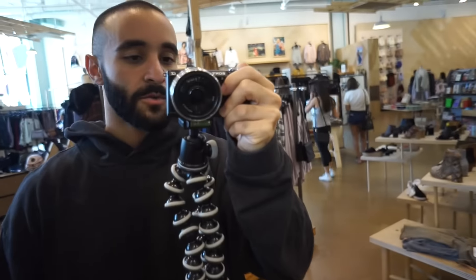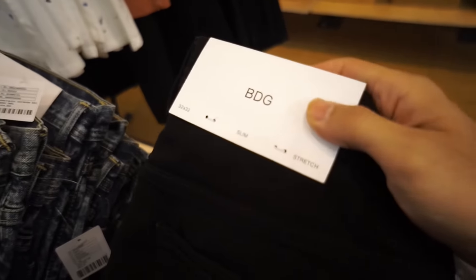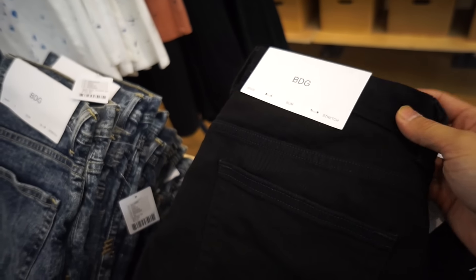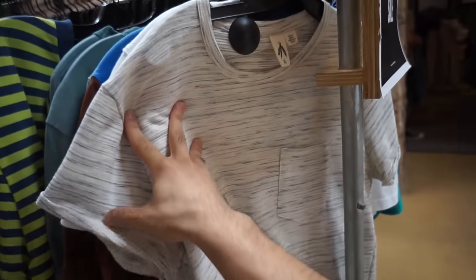In all the store reviews that I go to, I try to try on their unique denim. BDG is one that Urban Outfitters sells, so I'm gonna try on the acid wash ones. Make sure you guys check out their sale sections too — the Feathers stuff always ends up in the sales section. This flannel here is pretty nice actually. Good sales section. This is a nice flannel — I'm gonna try this on.